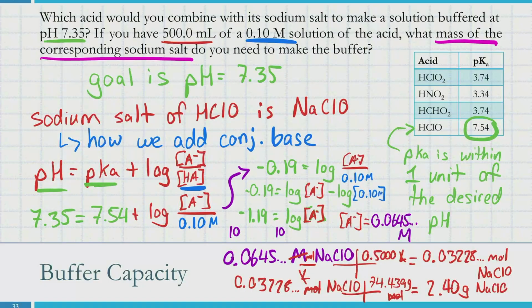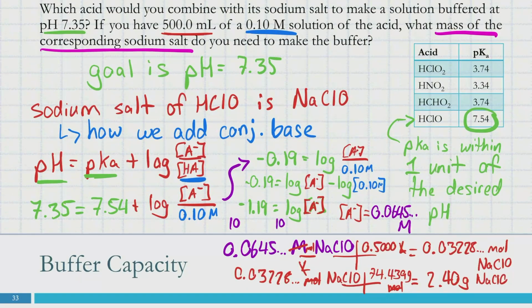of sodium hypochlorite. And this is a little bit off because our volume would increase when we add this. It's not exactly the best way of doing it. We would probably want to make up our buffer fresh, add this in before we get up to our volume, but that's kind of beside the point.